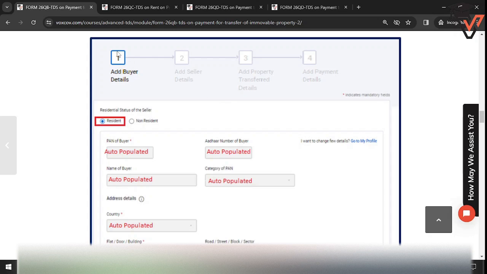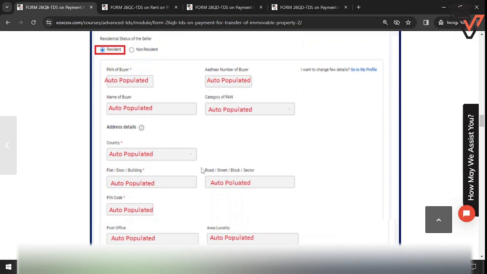In the first form, as this is the sale of immovable property, in the earlier portal or the earlier challan return filing mechanism you needed to enter the buyer as well as the seller details. But right now the e-payment, or the tax payment facility, is inbuilt through the logins itself. So as you are liable to deduct, you are the deductor. So deductor details are always auto populated in the system. So as the buyer, you do not have to fill any details. These details are auto populated.